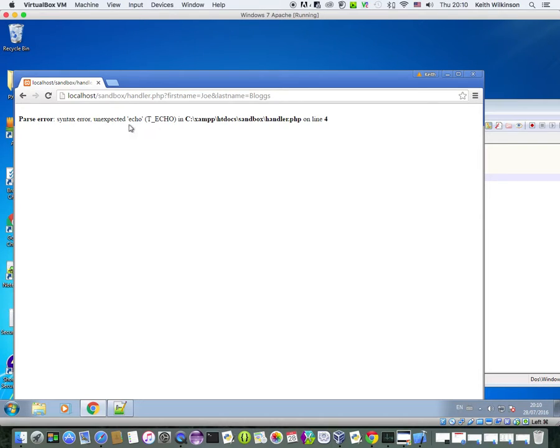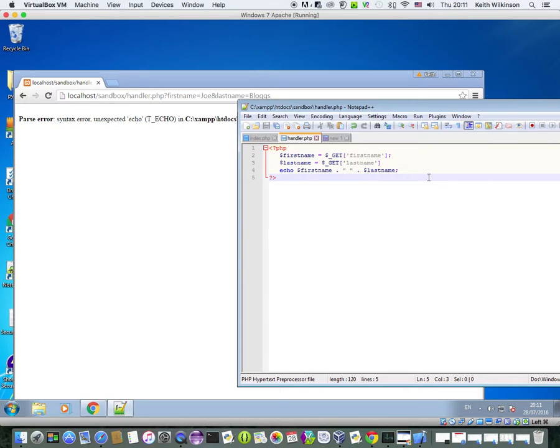You might have a blank page and not see an error message like this. The reason is that it's a switch that you need to turn on in your PHP ini file. If you've got that switched on and you see this, we're fine. If you can't see any error messages, then again, that's something that you need to have a chat with me about. Email me and I will show you where you turn that on. So anyway, let's go back, let's fix that and save the file again.